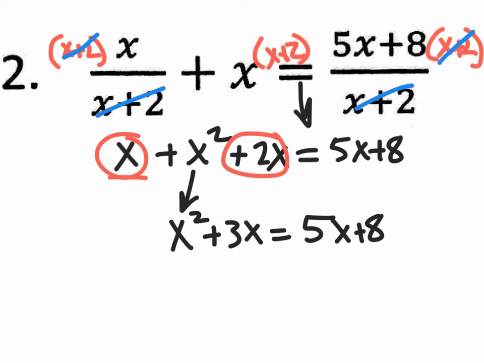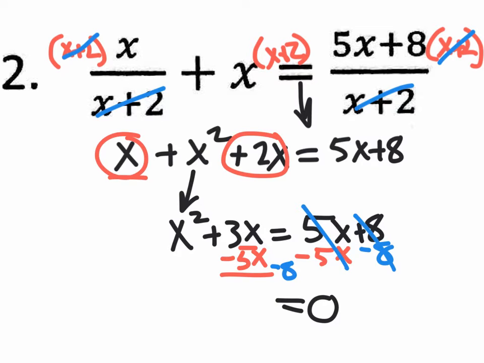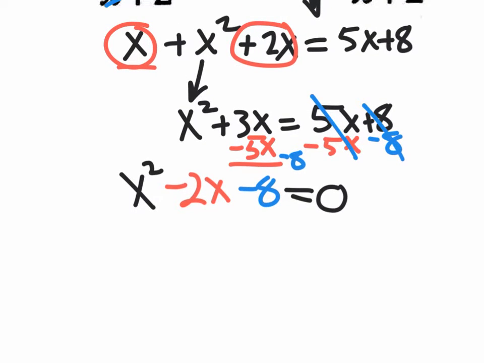Now let me get everything to one side. I want to subtract the 5x. You know what? I want to do two steps in one. I want to subtract 5x and subtract 8. And of course, I have to do that to the other side also. Subtract 5x and also subtract 8. So anyways, over here they cancel, so I really do end up with an equal 0 on this side. On the left side, I have the minus 8 that I couldn't combine with anything. Right here, the positive 3x and the negative 5x, that'll give me a negative 2x when I combine it. And of course, the x squared, I'm going to bring it down.